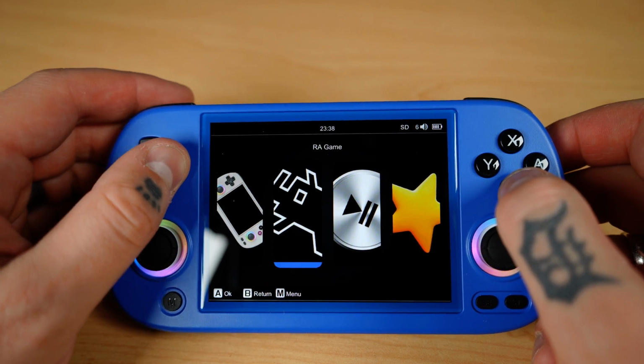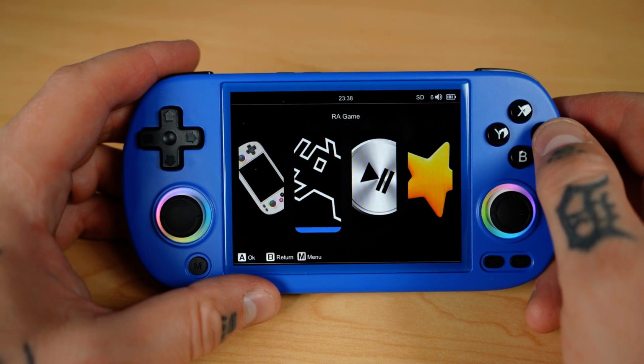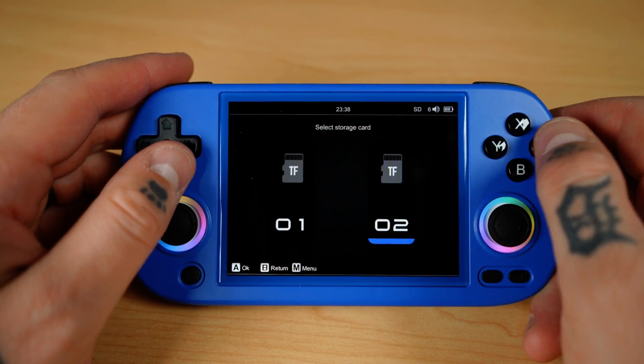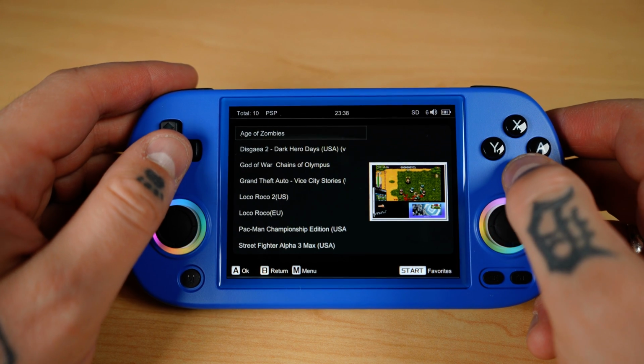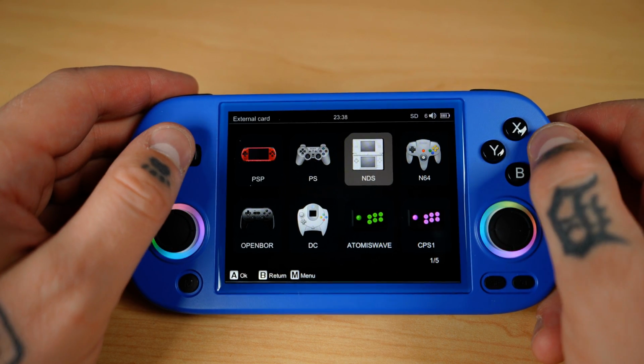Alright, so next we're going to jump over here to RA Game. And this is a different selection. You're going to find a lot more game collections in here, actually. So we're just going to go into slot 2. We're going to kind of tour through here. So we got PSP. It's going to be the same thing as what we saw previously. We've got PlayStation. But now we have NDS.